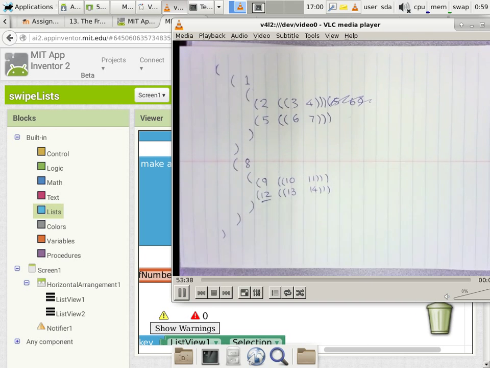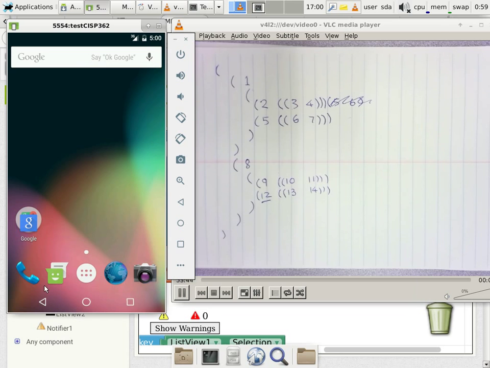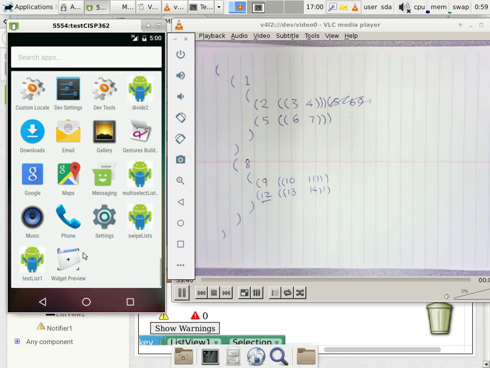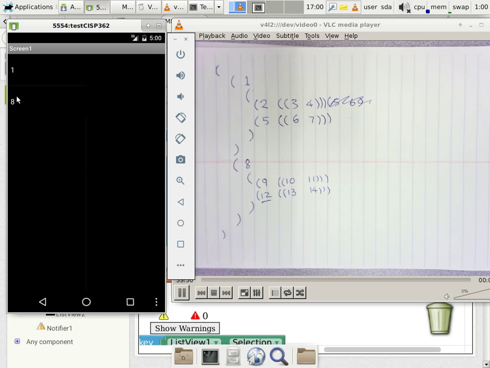Okay, but it's not doing that because, okay, let's go back to the emulator, just run it one more time so that this way we can see the error message. So we go to swipe lists, we select 8, so that means if we are selecting this option, it displays 9 and 12 as the possible options, because 9 and something is one key value pair, and 12 and then something else is another key value pair. We just pick out the 9 and the 12 as possible options.